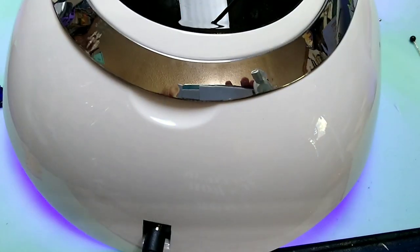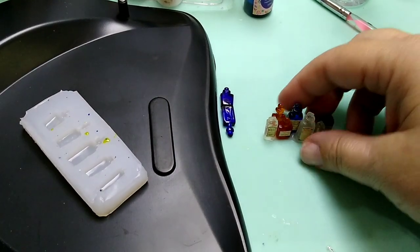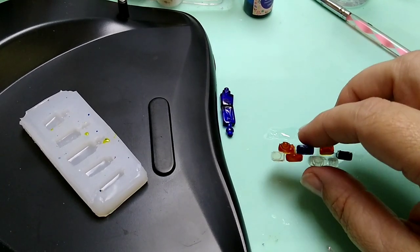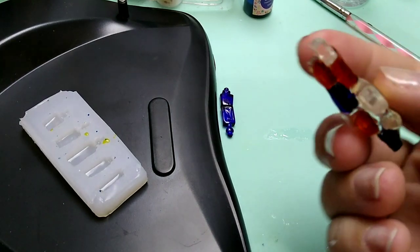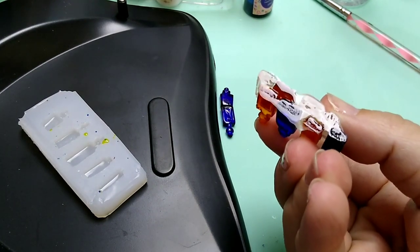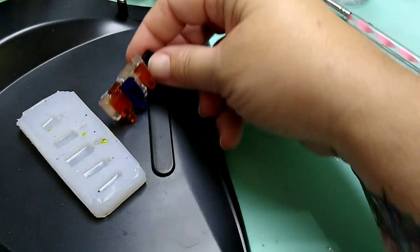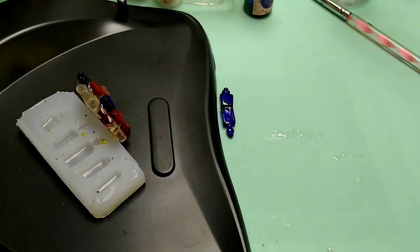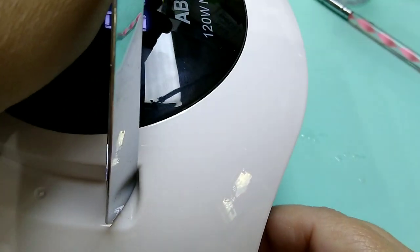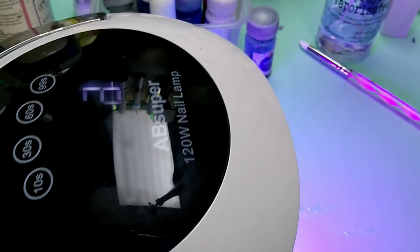I'm gonna let it set for 90 seconds. Okay, so those are cured. They'll just peel right off. If you do it, you have to do it on a silicone mat. But when you pull it off, it'll leave behind some uncured resin because the light can't get to the bottoms. So you need to cure that bottom part. I'm just going to prop these up next to a silicone mold. I'm going to place my light back over here. I'm going to cure that for another 90 seconds.